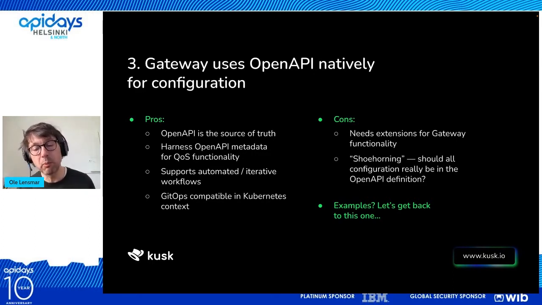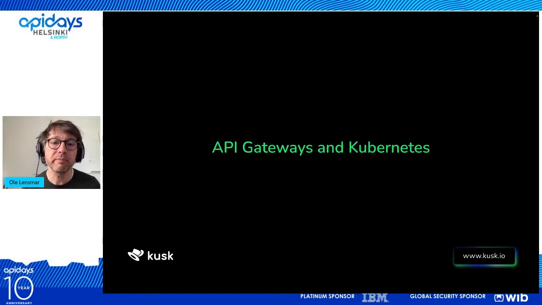And one objection you could have here, and also to the previous point, is should everything really be in an OpenAPI definition, right? Should you be configuring very operational aspects like scaling or high availability or whatever else? Should that really be defined in that single YAML file? That YAML file is going to grow, and it's going to contain a lot of stuff that you might not want. And we'll talk a little bit more about this further down the line.